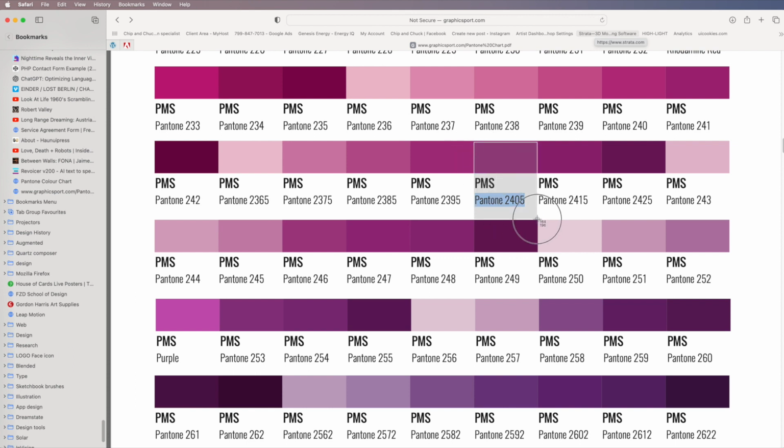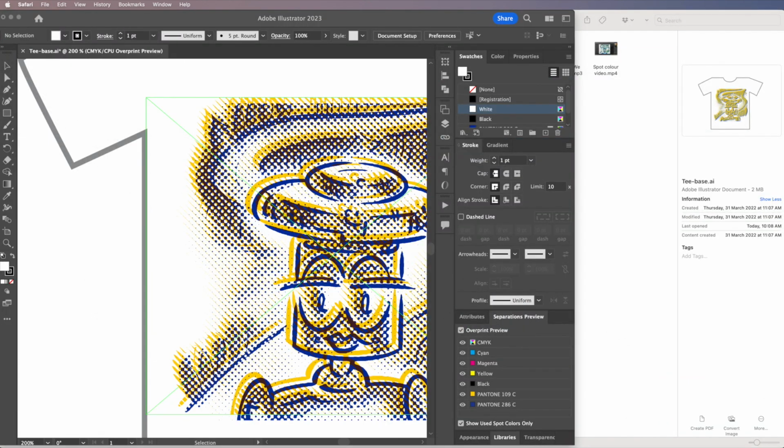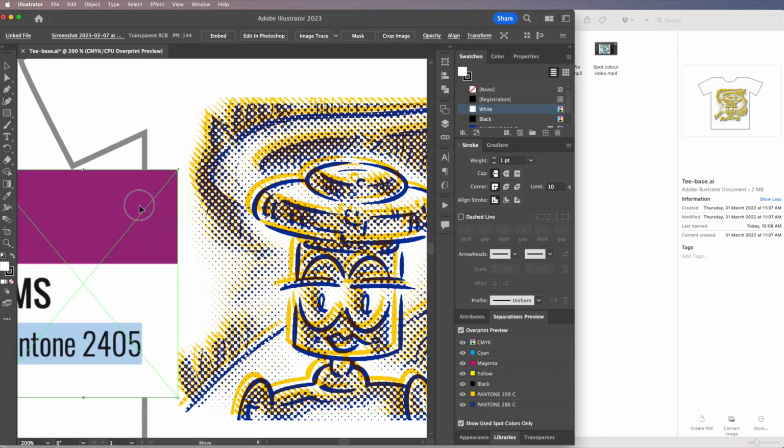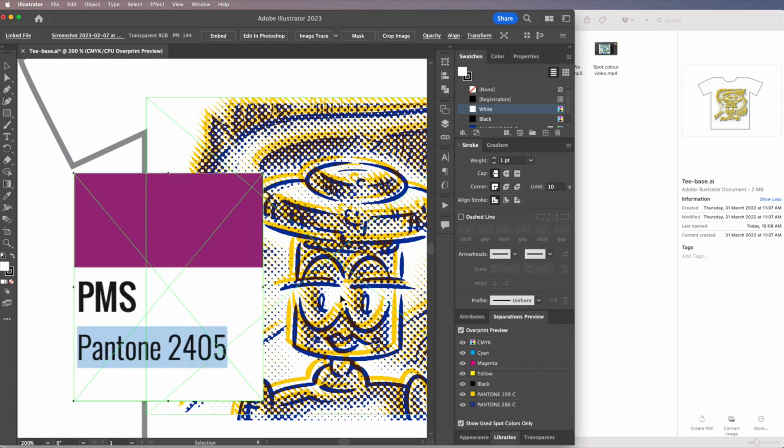I might just get the lot so we can see the number as well if you forget that. I'm just going to close that for the time being, and drag it onto my Illustrator, and there it is. Drag and drop it, whatever. All we need is this color to give us a guide.